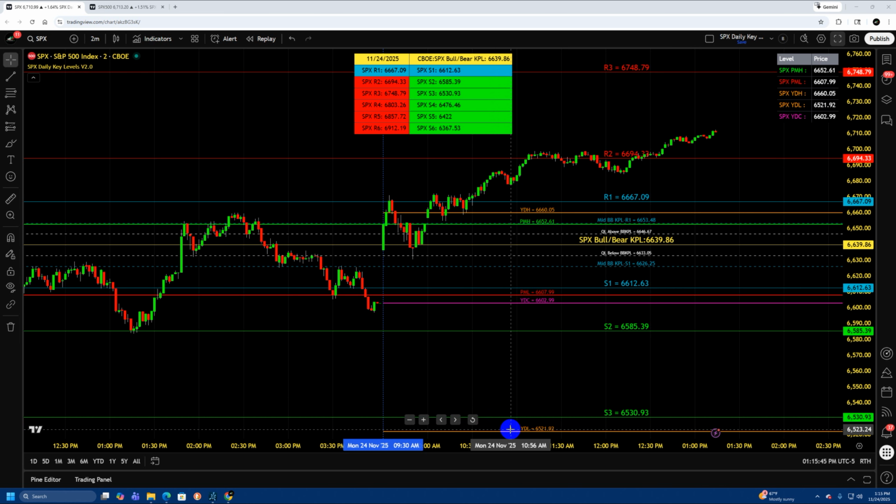The YDL level represents the daily low from yesterday's, or the previous RTH session's, low. Oftentimes if we do have a move to the downside in the session, price would seek the YDL level, and that would be considered a potential reversal point for price action. Or if it slices through YDL and starts holding and closing through YDL, then that can represent significant potential for an expanded move to the downside.